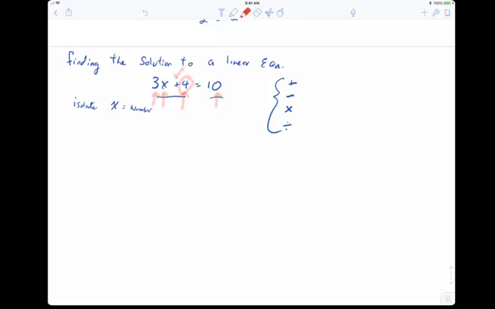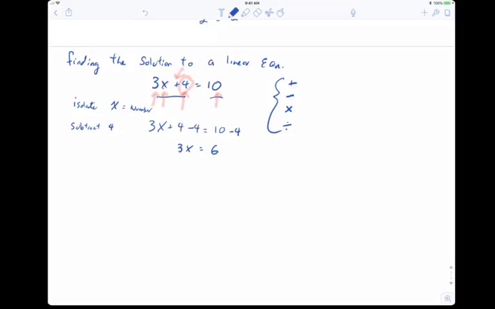It's been added to the x, so I'm going to use subtraction to cancel it out. 3x plus 4 minus 4 to cancel it out. And I have to subtract 4 from the other side as well. It's really important to remember to do the same operation on both sides. The result, 6. So I'll make a note here of what I've done. Subtract by 4.